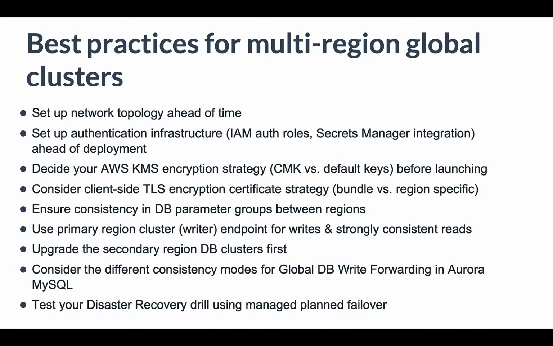Let's look at best practices for multi-region global clusters. Set up a network topology ahead of time, things like VPC, subnet groups, and network security groups. Set up authentication configurations like IAM roles and Secrets Manager integration for database and application logins ahead of time. Decide on an encryption strategy and make sure you have appropriate encryption keys ahead of time, like customer managed keys, or decide on default KMS. The same goes for client-side encryption certificates. Make sure you have bundles and region-specific keys in the secondary region as well.